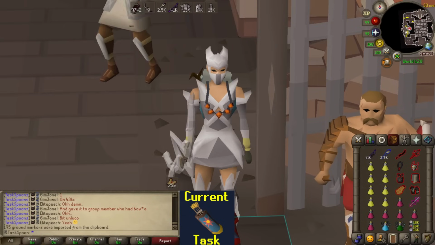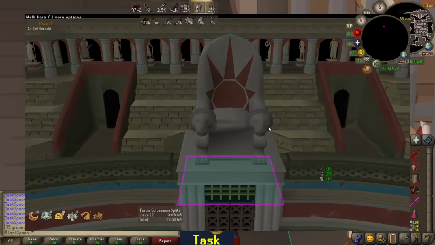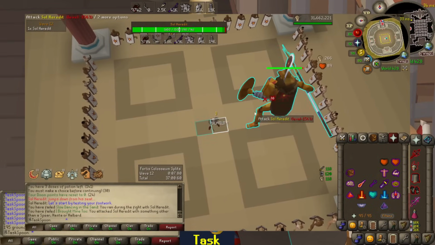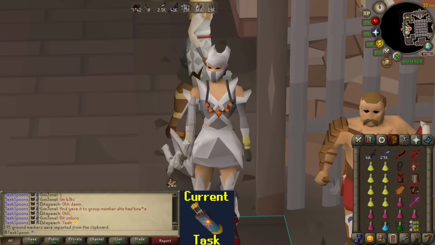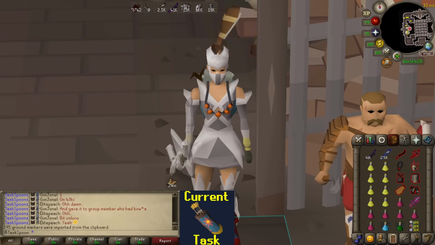Once you complete all 11 waves in the Colosseum, you'll be rewarded with the chance to fight the Sol Heredit, the final boss of the Colosseum, which is a very challenging melee fight against a giant gladiator in the center of the arena, which will be blocked off by a bunch of gladiators, limiting your area of movement against him. And I don't know how to fight him yet, so this is going to be a very good learning experience for me. That's what I call it when I'm going to die a lot. But honestly, I'm not really too worried about the Sol Heredit right now. I'm just going to try and get there first, and then we'll worry about the mechanics.